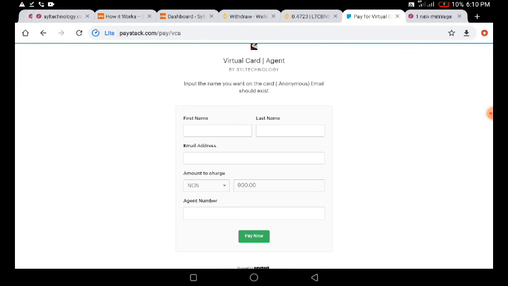I've done a review about this virtual card and this company, so you don't have to worry. Just take your time, read more about the virtual card, and join their Telegram channel so that you can get more updates. So that's it about this virtual card. Affiliate marketing pays very well if you know the right way to go about it.